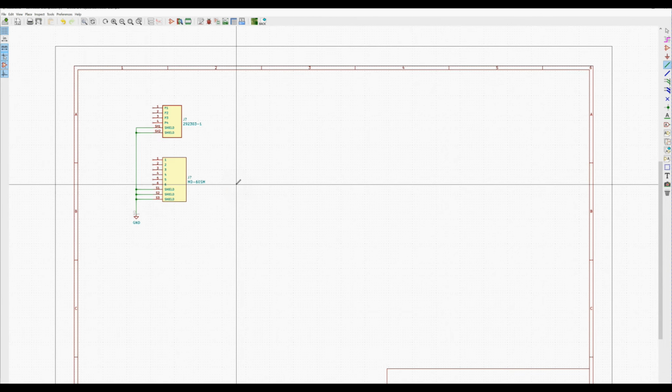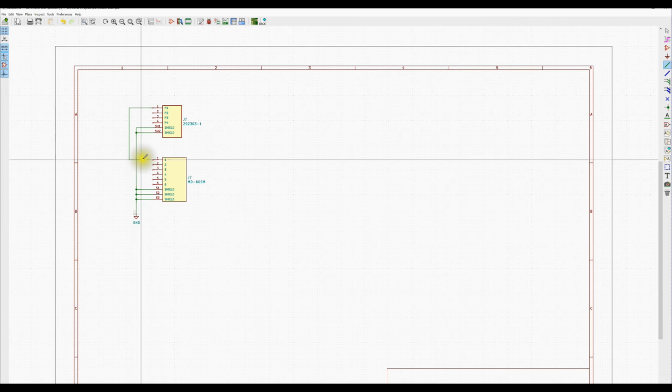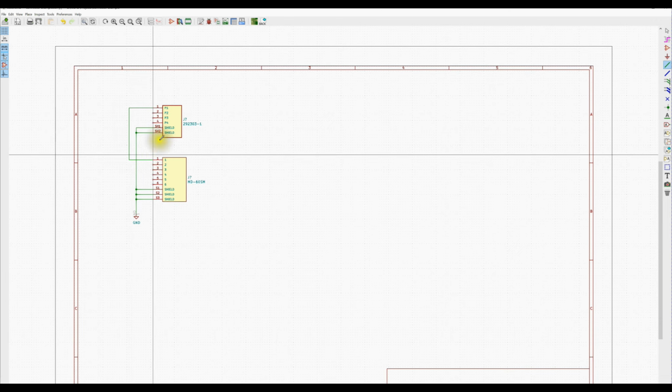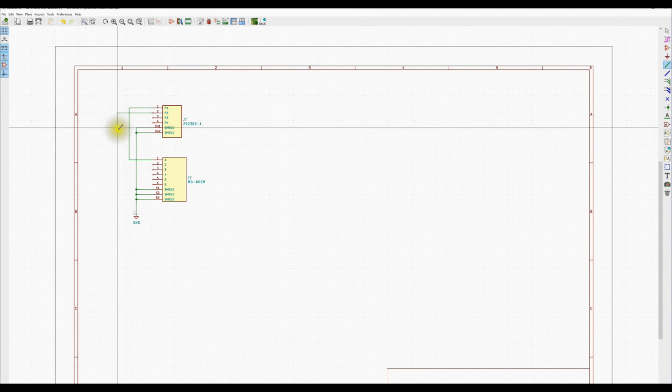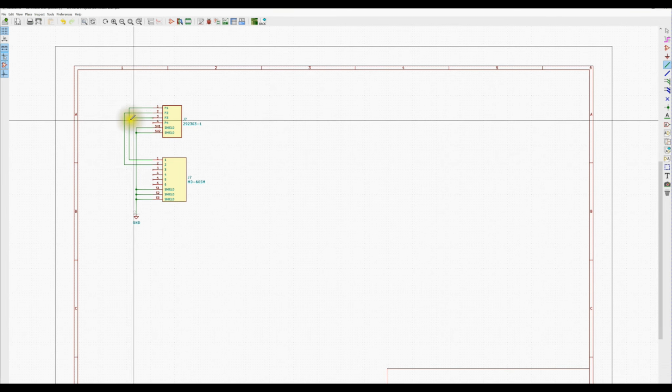And even though you wouldn't really do this in real life, I'm just going to hook up some pins here. Well, you might actually do this, but I'm just going to go ahead and just connect some pins together.